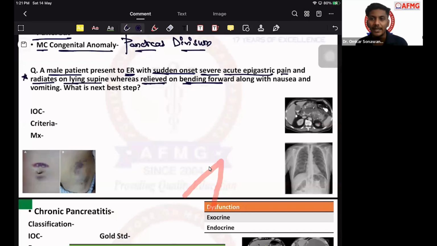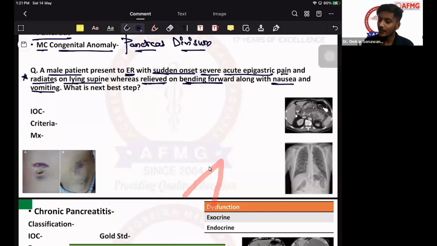Now please let me know, yesterday we discussed one thing: a patient presenting with chest pain which is radiating to the back or to the interscapular area. What was that condition? Abdominal pain radiating to back is definitely pancreatitis. But chest pain radiating to back, anybody? Here also the patient will have nausea and vomiting definitely. Very good, all of you. Aortic dissection. Please remember it is aortic dissection when the chest pain is radiating to the interscapular area or to the back.